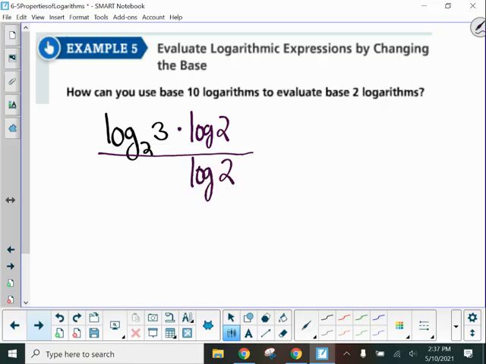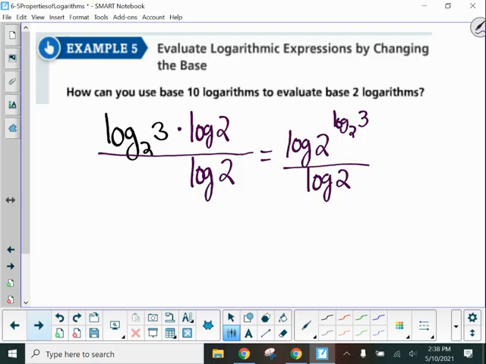So let's say with this particular problem, I can multiply by log 2 over log 2. Log 2 over log 2 is 1, so I'm really multiplying by a factor of 1 in this problem. Well, now, the way this is written, log base 2 of 3, the thing written in black that I have out in front, I can write that as the exponent of the 2 with the log 2, and that's using the exponent property. So this is equal to log of 2 to the log base 2 of 3 power, and then that's all over log 2.